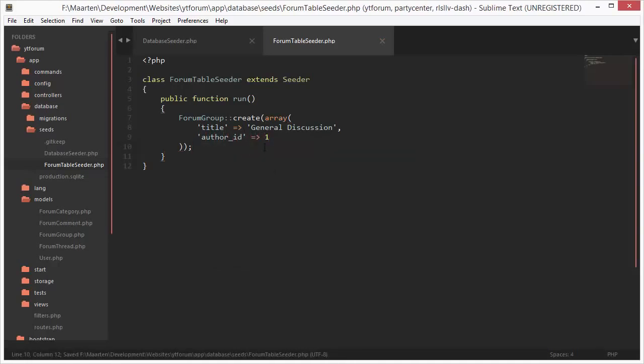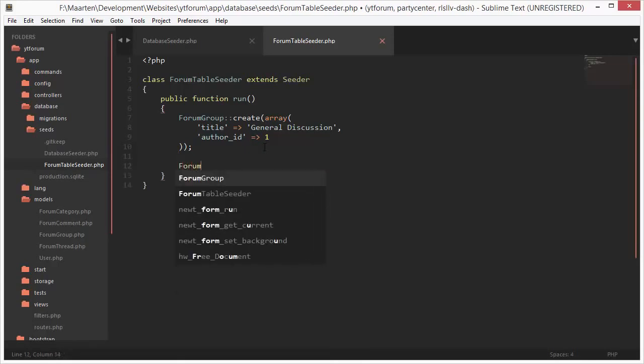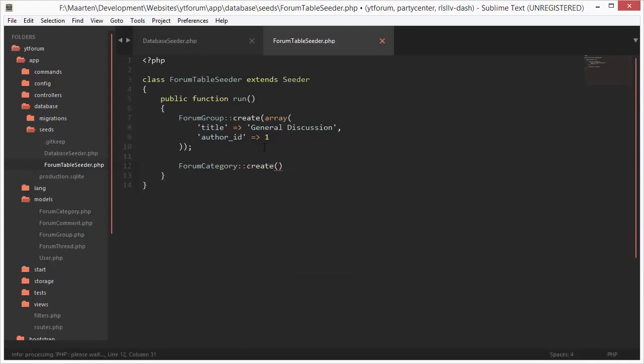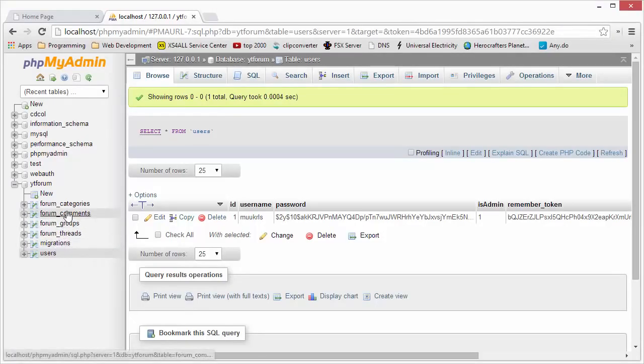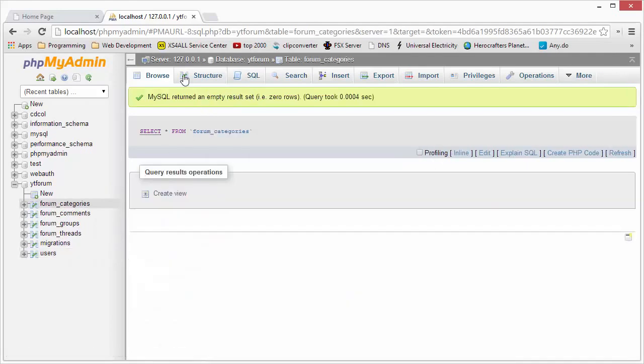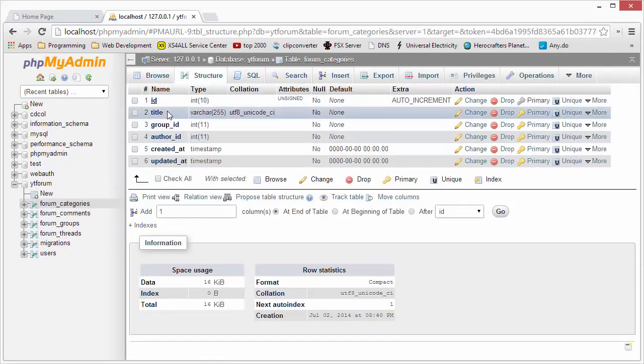Great. Now we want ForumCategory::create with an array, and in here again, categories, structure, a title, group ID, and author ID.